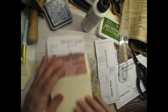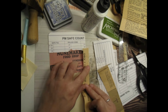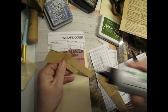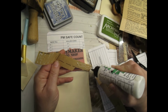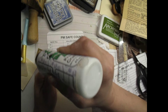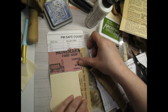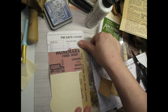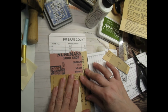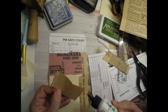And then we need something here, and of course on the back. Well, this is where we could use that paper. Yeah, I mean, why not? We could mix them. We can mix them. No rules. No rules. All right. Over the edge there. I guess that is kind of a rule. If we go over the edge, that kind of messes it up.